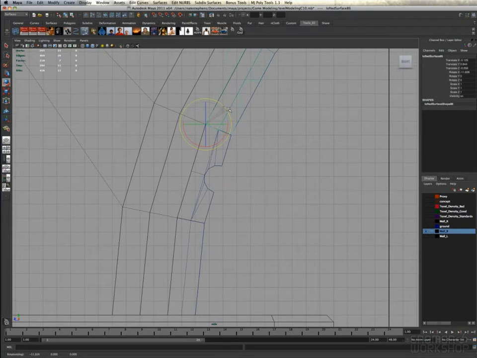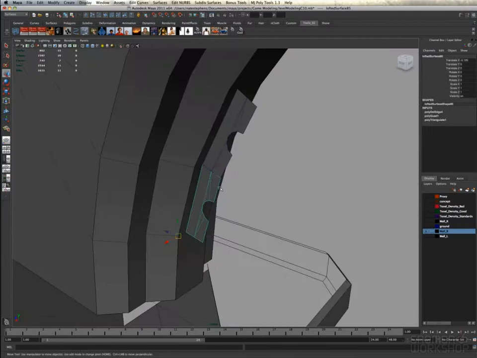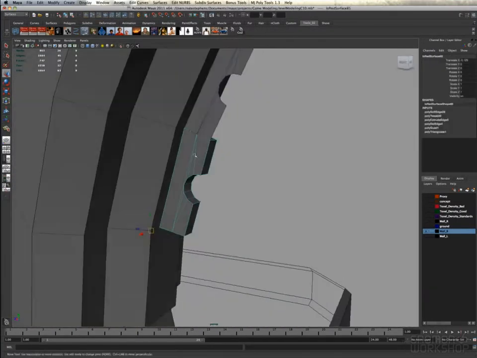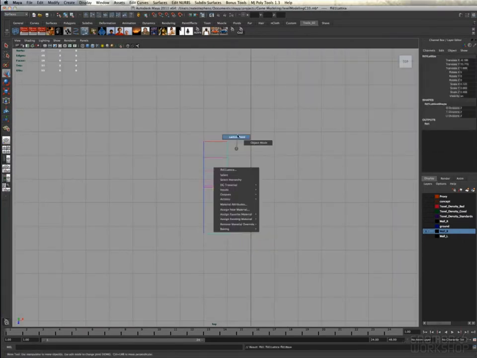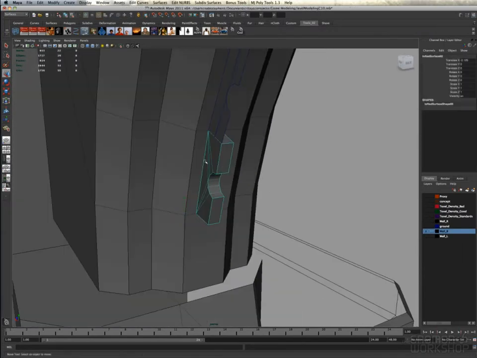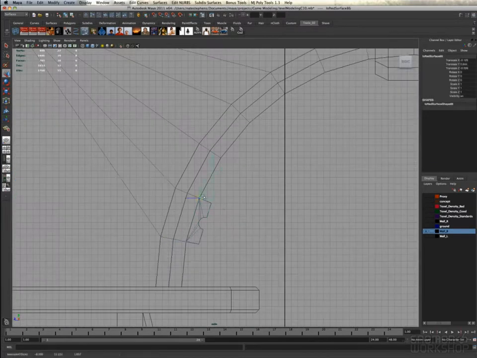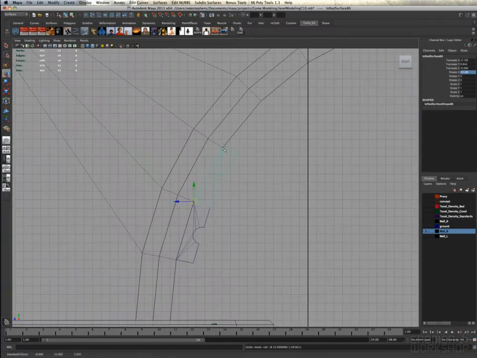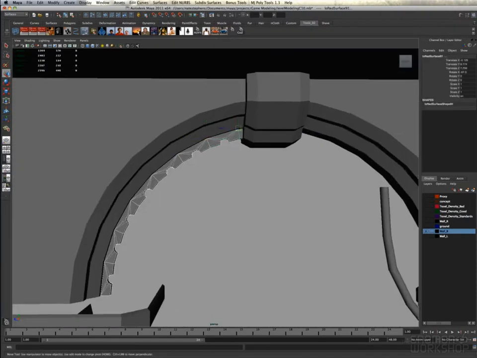But the trick is, since I started with a cylinder that had 32 sides, I know it's 11.25 degrees between each side. So if I make one piece and then snap it to the edge above it and rotate by 11.25, it will fit perfectly in line along the curve, which you'll see after I fiddle with this piece a little bit with a lattice, just to make the base wider. Once I have that, now I can snap it up here, rotate 11.25 degrees, and you'll see it fits perfectly in there. And then holding down Shift D, they'll all line up.